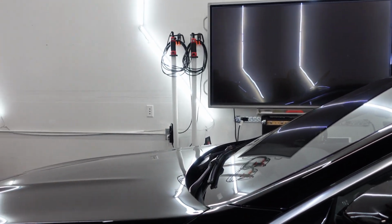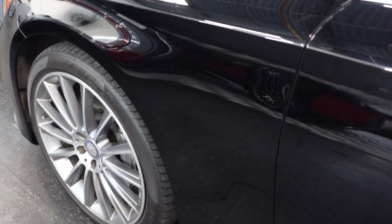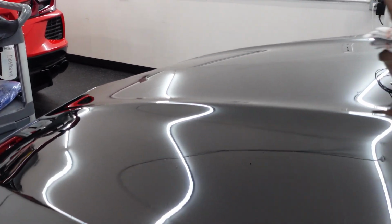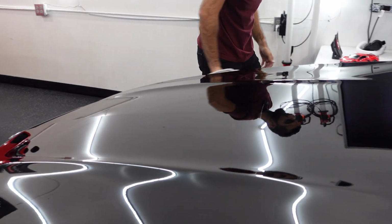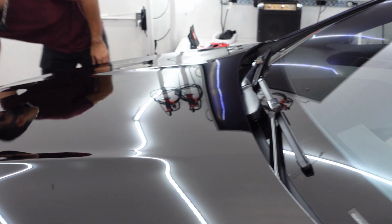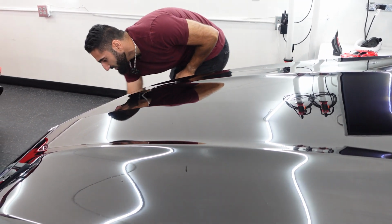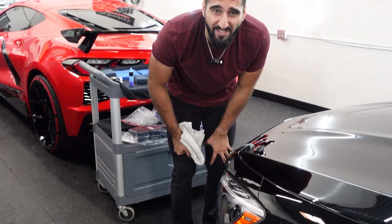Now I'm going to come in with my softer towel just to go ahead and finish off the surface. And you'll notice as you're buffing off, it becomes very buttery. Not slick, buttery. Because slickness does not mean ease of cleaning. It's just a feeling. That's all that is. There's a lot of products out there that feel slick, but when you go to wash them, nothing comes off. Or after you're done applying them, they collect dust like nothing else out there. Slickness does not mean ease of cleaning or good for your vehicle. Feels nice, but you shouldn't be touching your car's paint anyways.